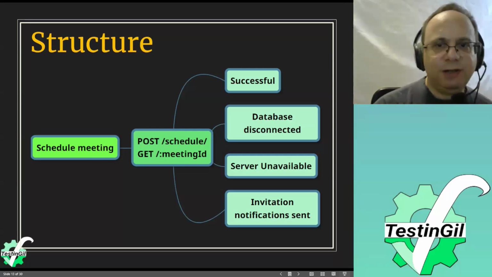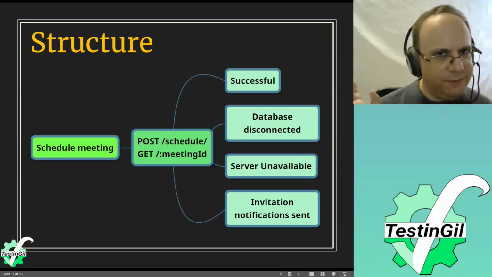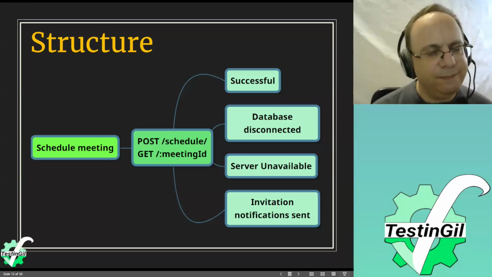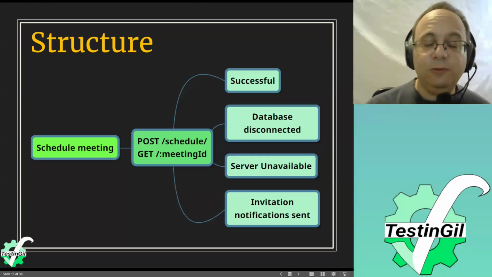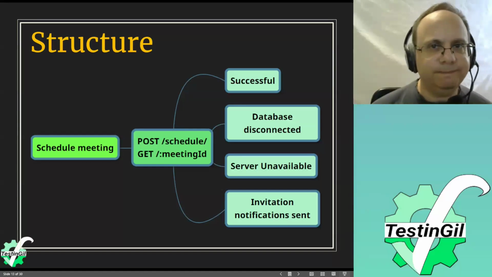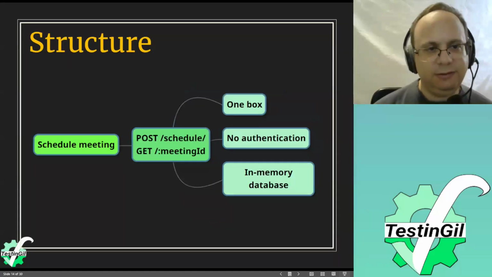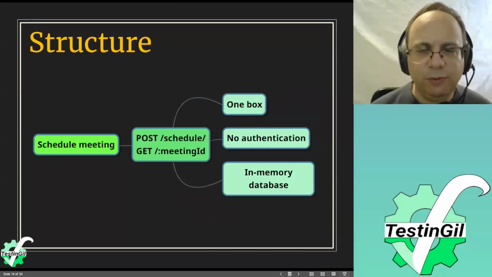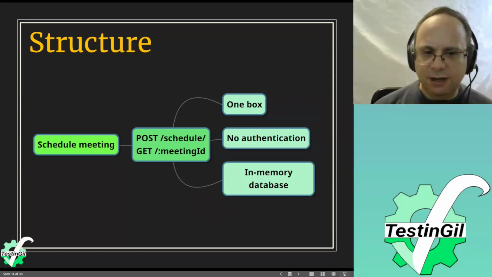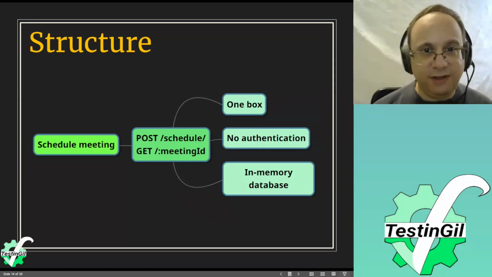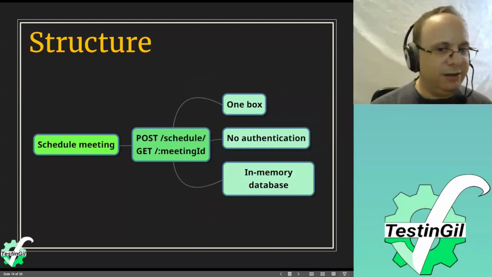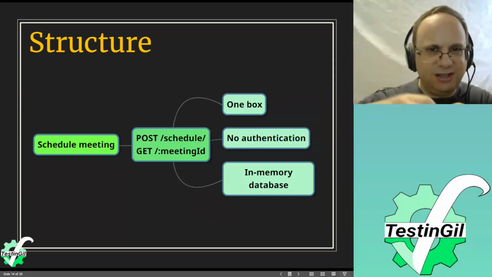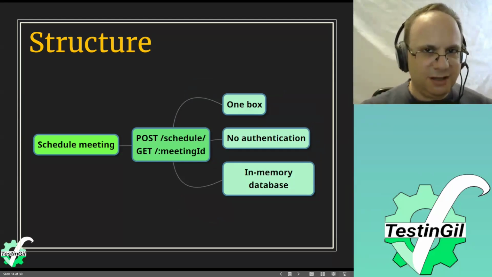The problem with a system like this is that it is already complex. So if I knew that our system is distributed, I'd ask, okay, I want to learn if my code works, the code that we develop here. How do I learn if my code works? I can design the same set of tests running on a single box, with no authentication, an in-memory database, everything on the same box, no disconnects, things that I can assume will work.